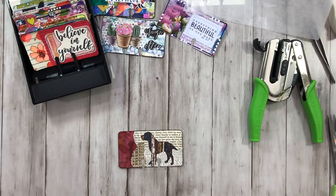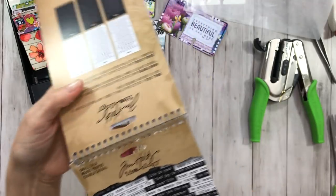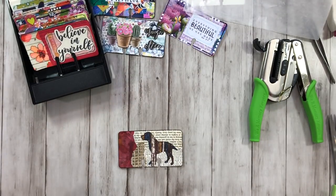Love it. Love it. All right, now the next thing is the little phrase that I wanted to use, and it was here and I can't find it now. Let me see. I'm looking in the Tim Holtz Small Talk book. Okay. And I just have to find and remember which one I had seen that I liked. I'm pretty sure I remember now. I just got to find it. Oh, yeah, here we go. I like this one.